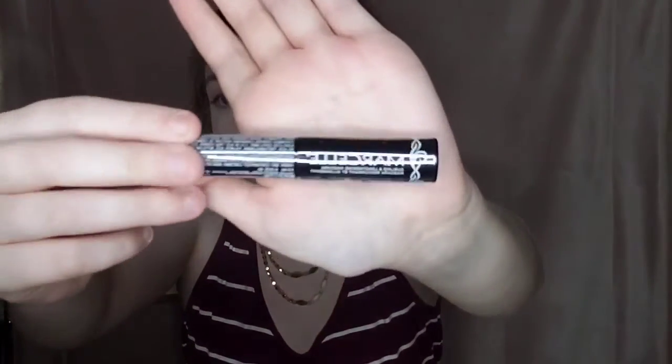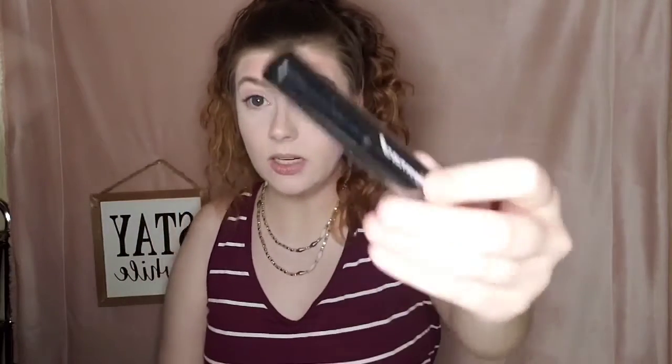Next is some Extension Plus Curl Mascara. A full size of this is $15. This mascara's uniquely shaped wand is designed to hug your eyes' natural curve so it can reach every lash with its curling and lengthening effect. It is closed. I'm not going to use it. I'll see if my mom wants it. If not, giveaway box, because I already have too many mascaras that need to get used, and I don't feel like opening another one. Next up is Phase Zero Cotton Candy Blusher.